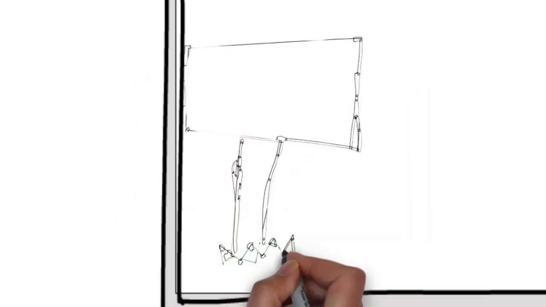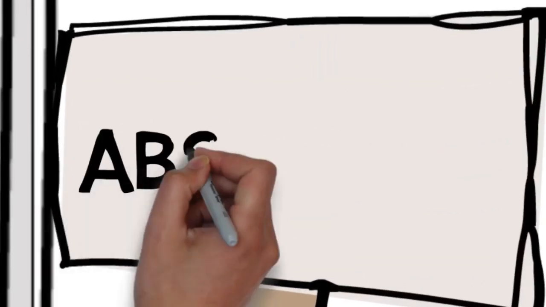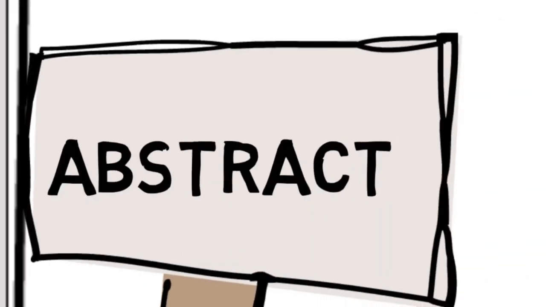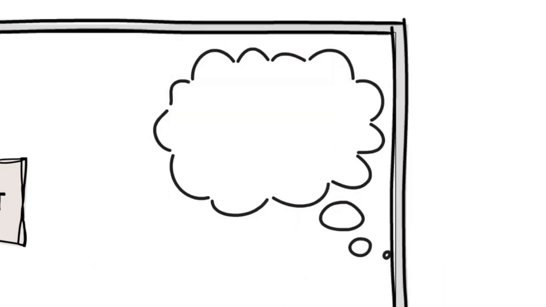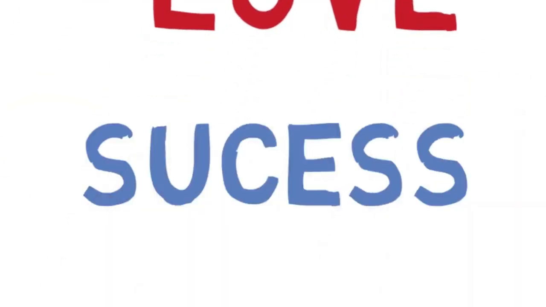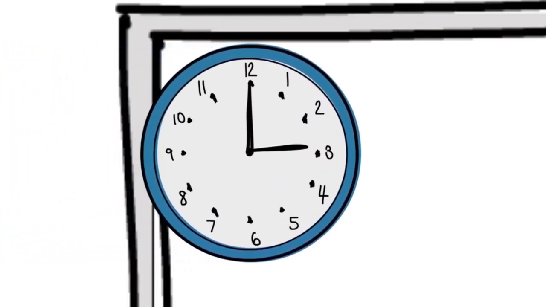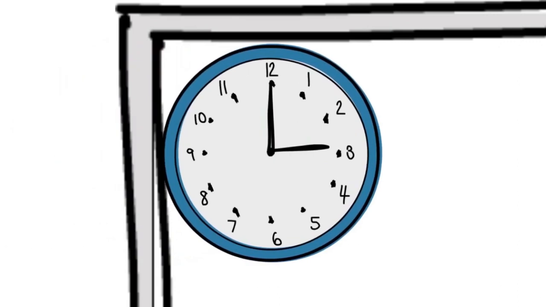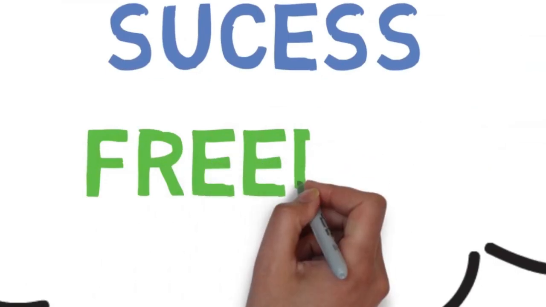Abstract nouns refer to ideas or concepts. They have no physical reference. The meanings of abstract nouns may differ across time, place, and person. Words like love, success, freedom, good and bad. Later we can talk about how abstract meanings can change from one generation to another. Now let's talk about how they differ from one situation to another.